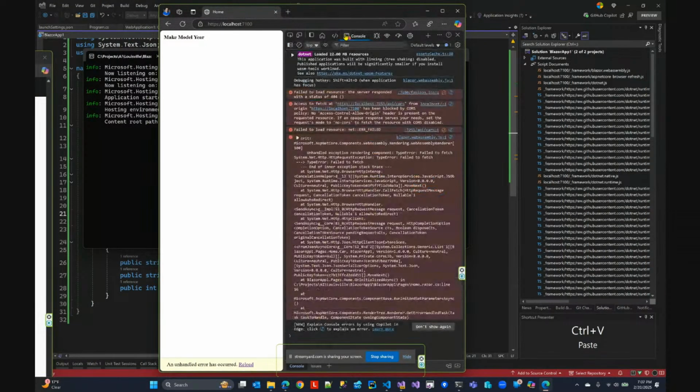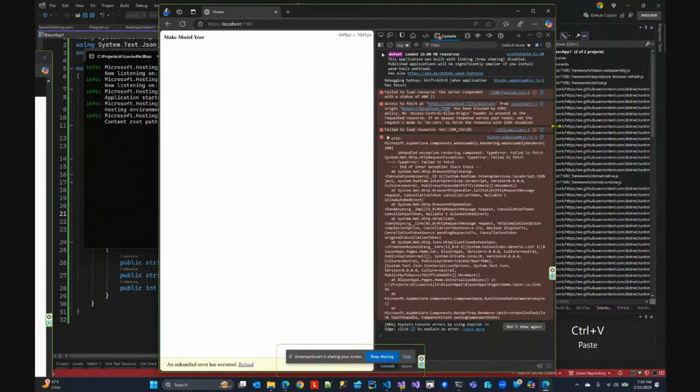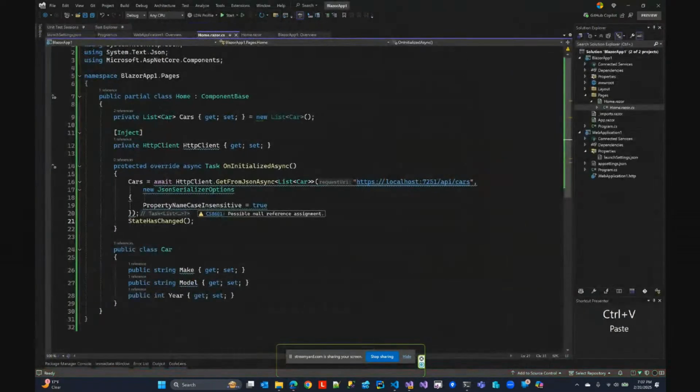Oh, if I would have read the script. Comes back and says, we're blocked by CORS. Because I have a web browser trying to connect directly to an API endpoint. So CORS just shut me down, right? This is different if you had an MVC app or a Razor Pages app, because that's server-side technology. You're not calling from the browser. You're calling from server-side. So we need to add in CORS.